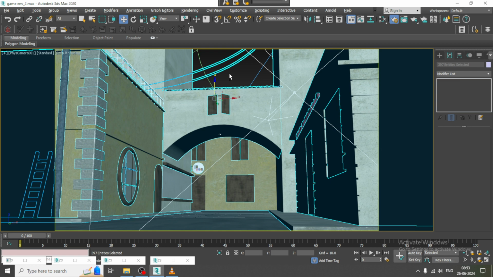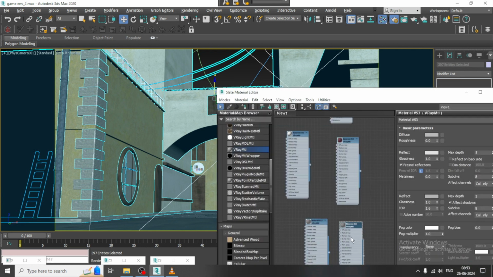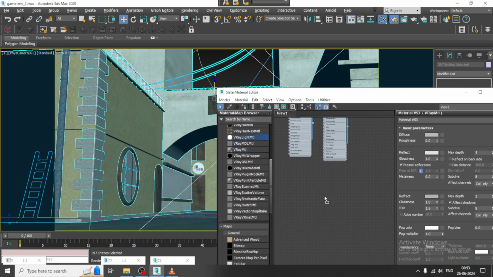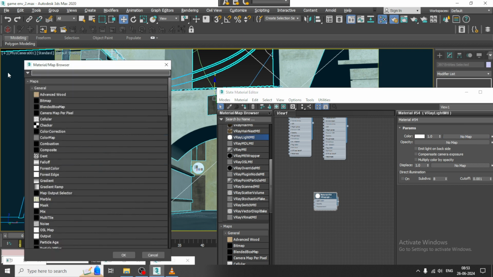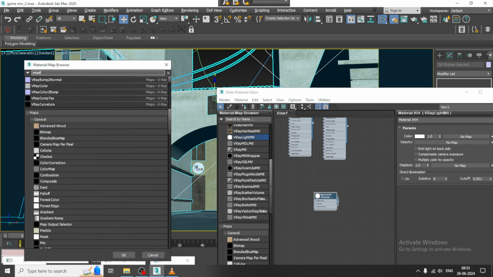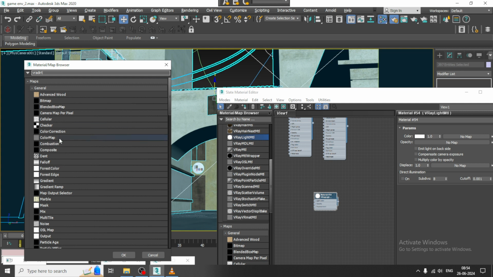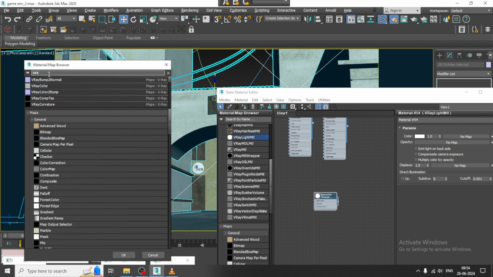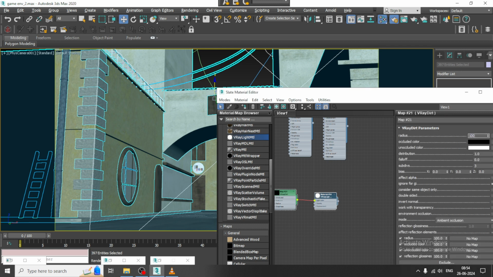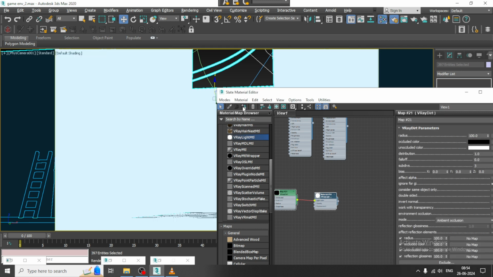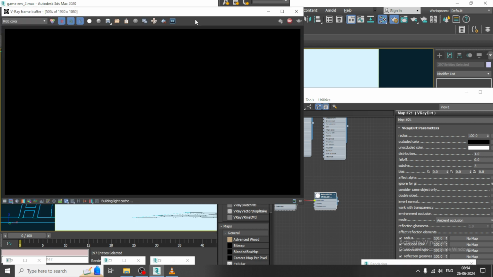Press Ctrl A. I'll go into the material editor and let's make it as ambient occlusion. I'll add ambient occlusion, a V-Ray light material, and let's take a V-Ray dirt material. So let's add a V-Ray dirt material and let's render it once again.